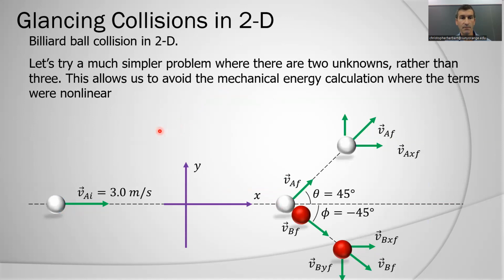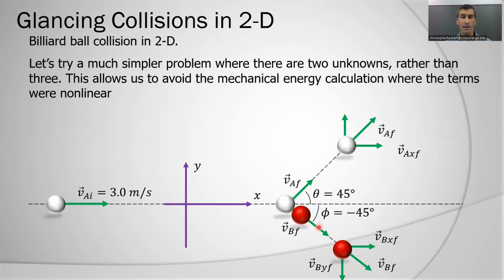So we're going to look at a simpler case. Now we're going to restrict how this works, and we're going to get rid of that problem that I had with phi here. We're really going to make this simple. We're going to make the two particles the same mass, which is actually not all that uncommon for collisions of elementary particles. But we're going to have this come in at 3 meters per second. Both particles are going to go out at the same angle. The white will go up at 45 degrees.